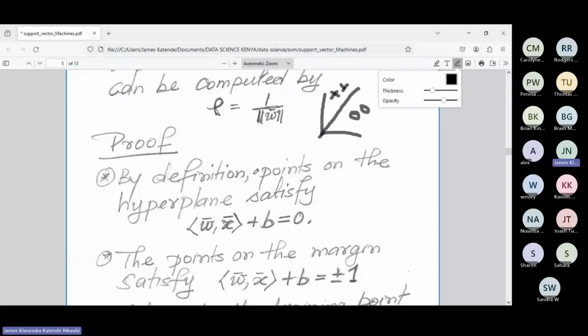So the points along here are the ones that satisfy this equation. The points on this side will, I think, be classified as the positives. If you use this as your equation, the points on this side will always give a positive value, and the ones on this side will give a negative value. So these ones will be labeled as +1, and these ones as -1 in your data.